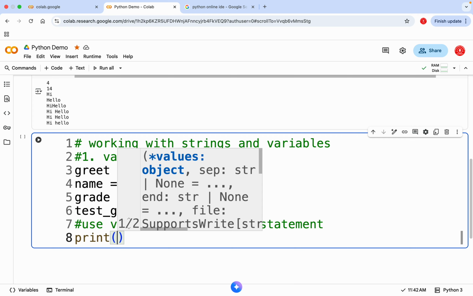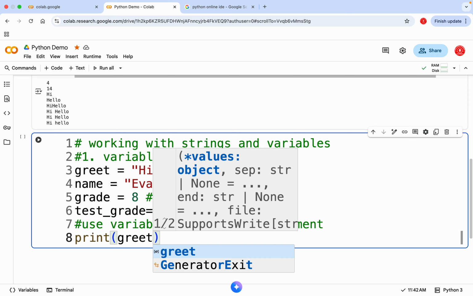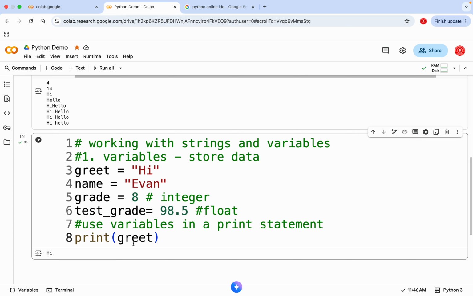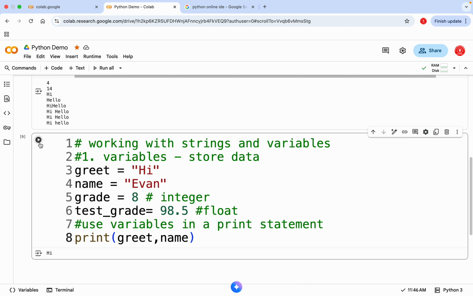And the first thing you could do is the greet, because that's what we wanted. So we want to say greet. So if we do greet, our response would be hi. Now we want to combine the rest of these variables within the same print statement. So first we can try greet, comma, name, because we have a variable called name, and then you see it says hi Evan.